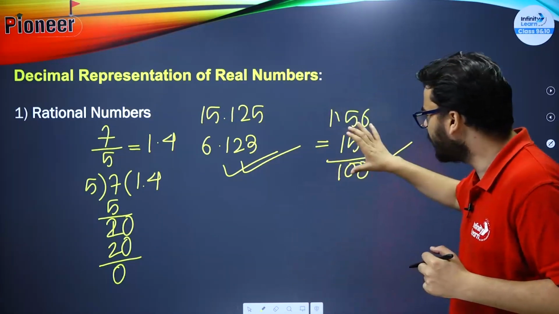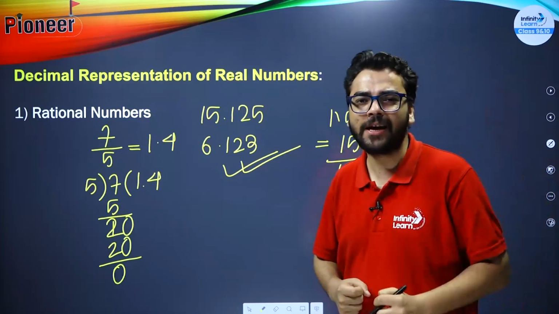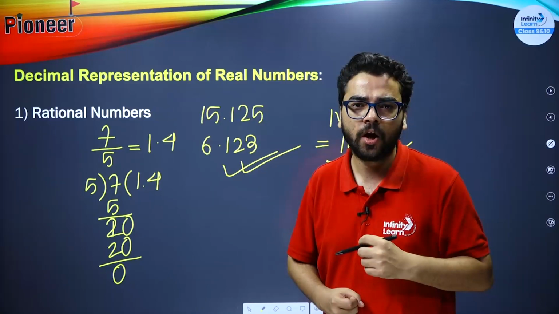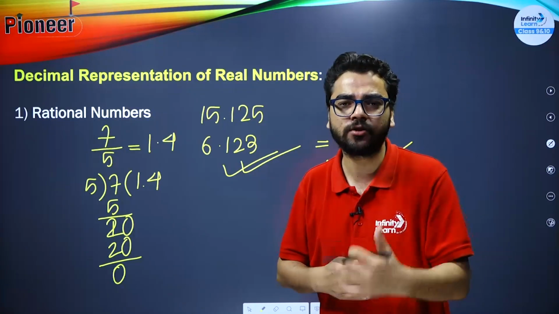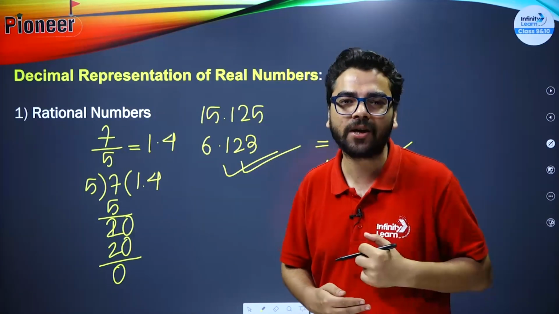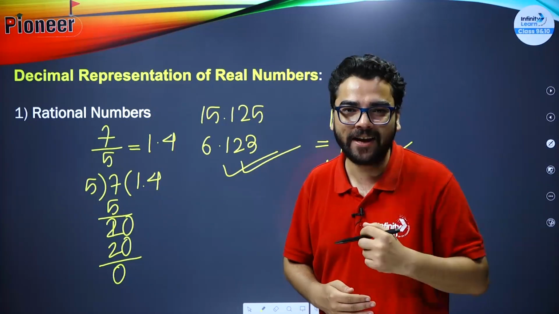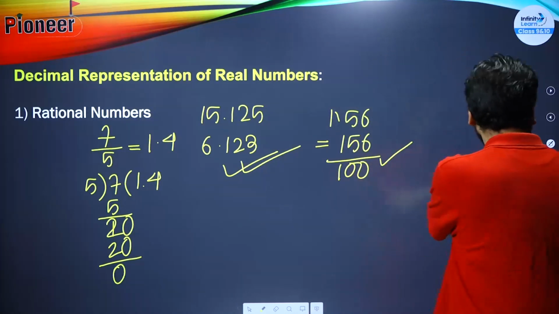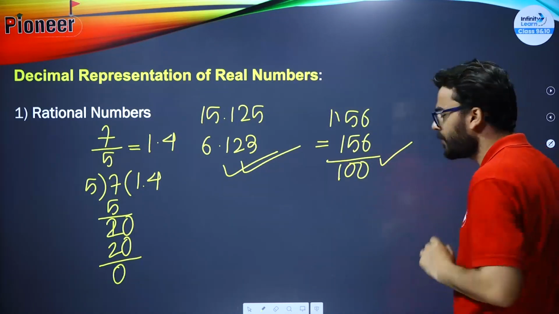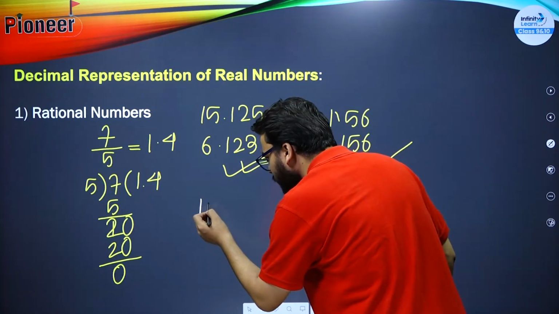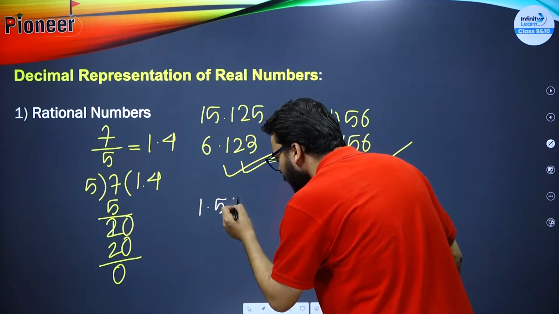But for example, you have got a non-terminating but repeating or recurring decimal representation. So that can also be asked to write in the form of p by q, where p and q are integers. You have studied this thing in grade 9. So I'll explain it using one or two examples over here, and I'll explain using the short trick. I'm not going into the actual process of that.